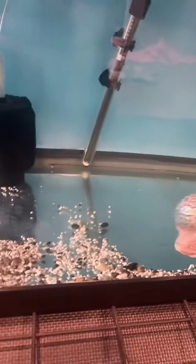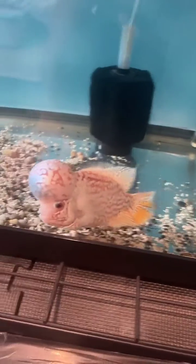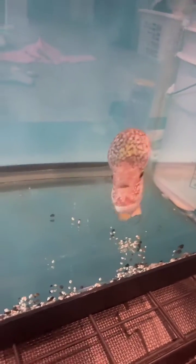These guys need good maintenance and a well-cycled tank. As you can see, there's not a whole lot in this fish tank. This allows me to keep the tank completely clean and in the best condition. There are also no sharp objects for him to ram his head on or get cut. With flowerhorns, it's not really about how the tank looks but how the fish looks — they are a centerpiece prize fish.